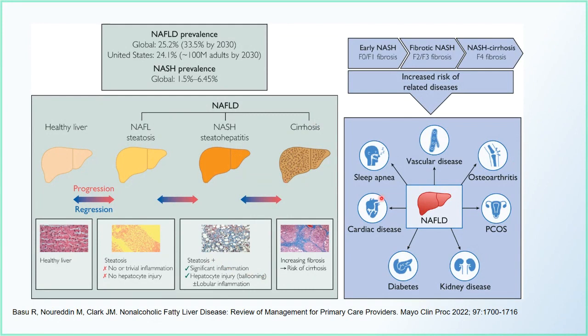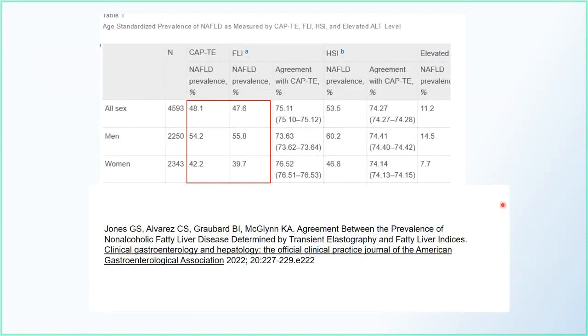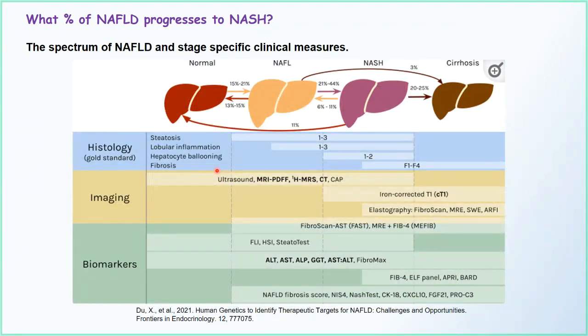And of course, non-alcoholic fatty liver disease is a part of a spectrum of metabolic disease disorders in people. We also know that there is a higher prevalence of NAFLD in men compared to women. And I always am asked, well, what about the percent of progression from steatosis to NASH? So this just shows that, in fact, this pathway can go either way at first, because patients can progress with fat deposition in the liver to fatty liver and then progress to NASH. But some proportion of patients with diet restriction and other modifications of lifestyle can regress into simple steatosis and potentially back into normal liver, but others will progress on ultimately to cirrhosis.